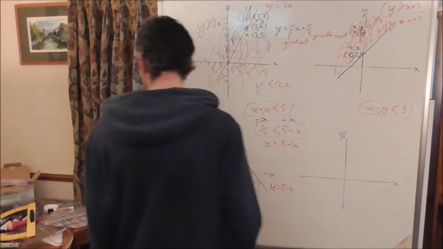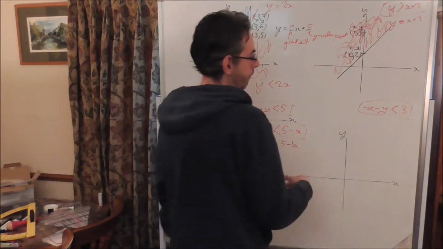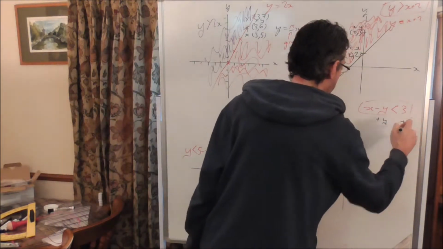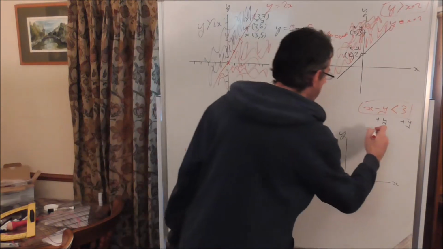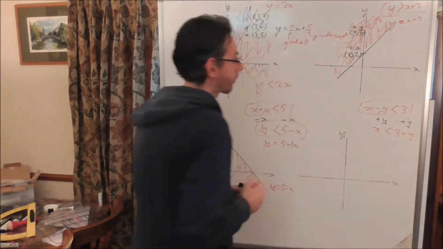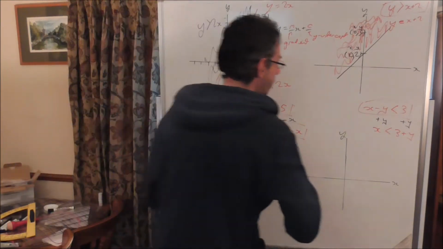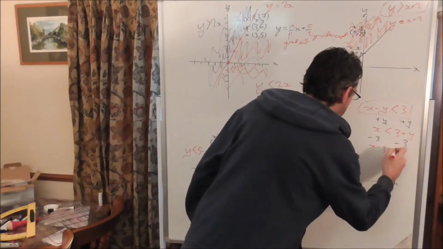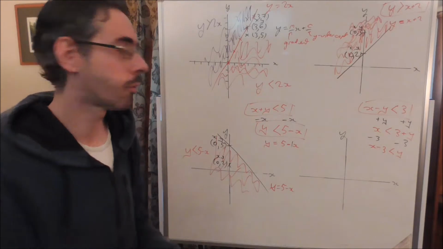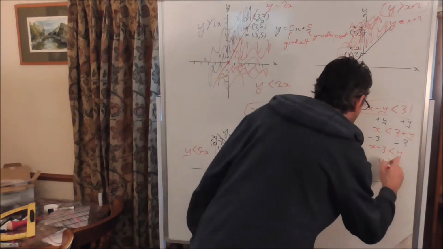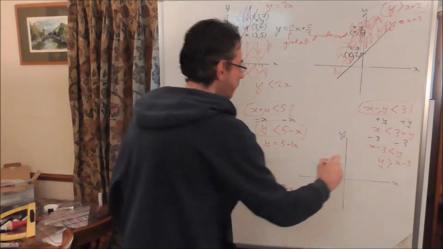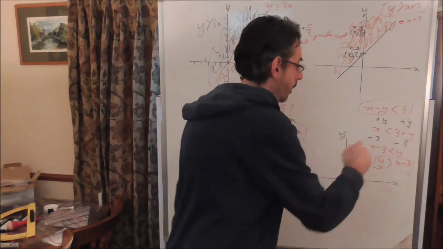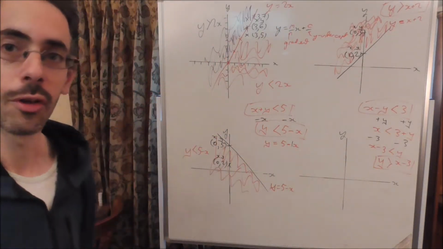Now, there are a couple of ways to make y the subject here. I'm going to do it by adding y to both sides as the first step. And that'll give me a plus y on the other side. So if I do that, you get x is less than 3 plus y. And then to get y on its own, you just take away 3 from both sides. Take away 3, take away 3. You end up with x minus 3 is less than y. Or written the other way round, with y as the subject of the sentence, y is greater than x minus 3. So I'm going to think of this inequality in that form. So we want to shade this region. We're looking for points where the y coordinate is greater than the x coordinate take away 3.